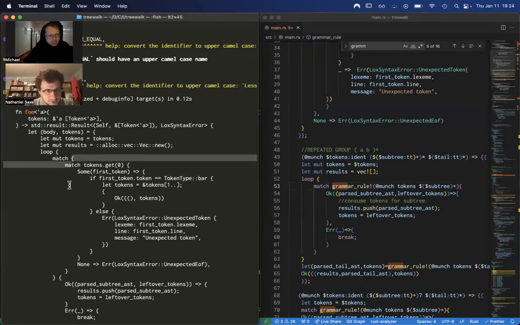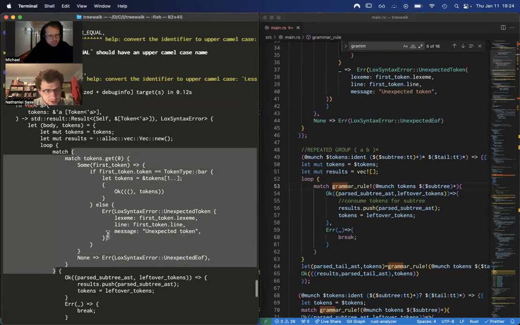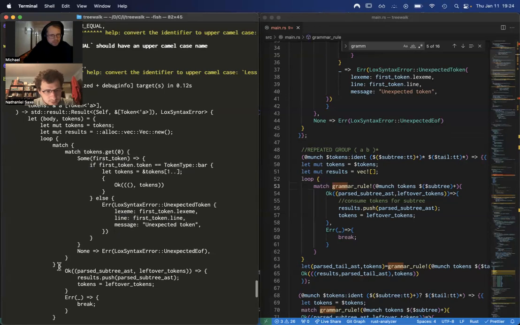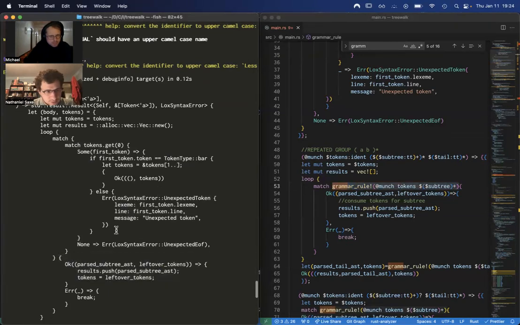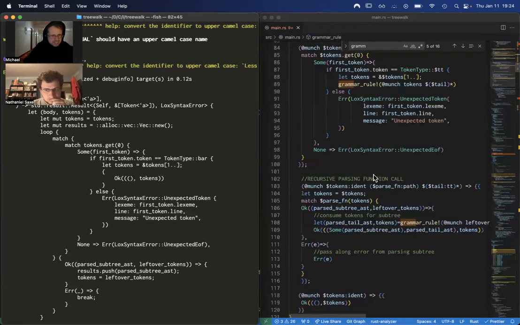Okay, I guess it's matching this entire block, because this is calling the macro recursively. Maybe it uses parens as it is. Okay. Yes.